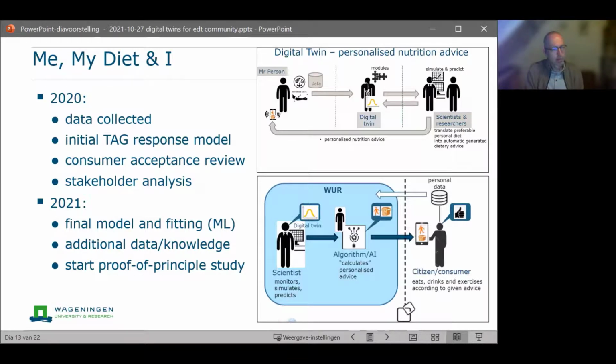So with this twin, we mean to provide very easily accessible advice, taking into account your particular genetic characteristics, your physical health, the amount of exercise you take, and also the diet that you usually have. But it's challenging because other than the greenhouse, there is no real control system operational on you. So somehow we need to find ways to collect data from people, and somehow we need to find ways to provide advice and to collect the feedback.